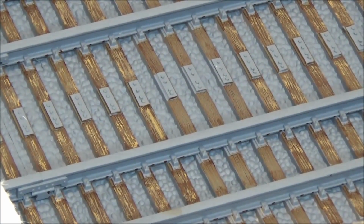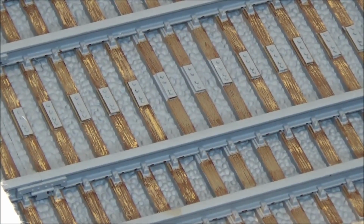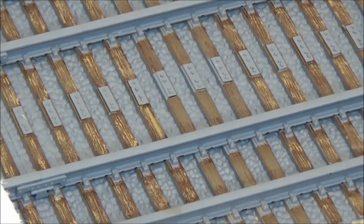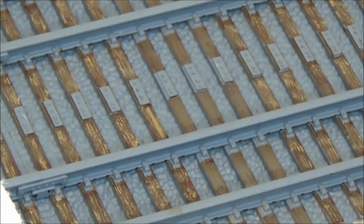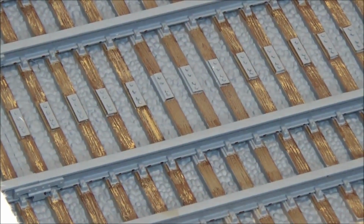All right, so let me get this finished up and we'll be back. I'll probably be working on the railroad tracks next. Right here, railroad tracks. That'll probably be my next step. All right.